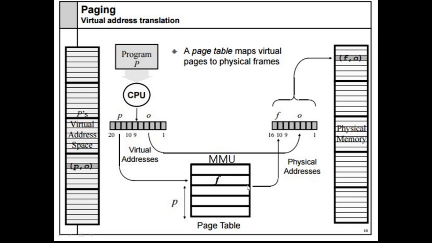Once it knows the physical address, what is left is to go to that address, retrieve that byte from it and send it back to the CPU, and then the program continues to run with the help of that particular data or instruction. This is the overall cycle of page translation under paging.